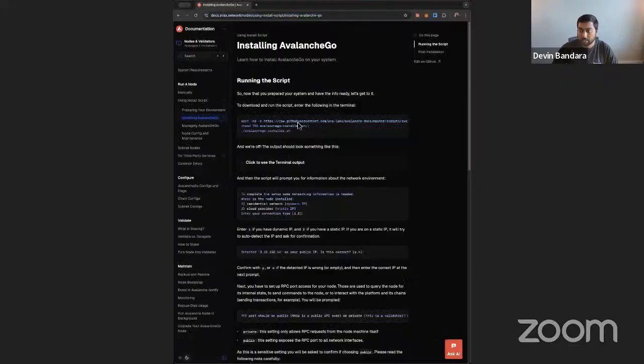Oh, sorry, there's another question. Yeah, you can run the ones that we support, or you can run any chain you want in our cloud. The code for the Avalanche node is in the Avalanche docs. It is a one-line install, and I can share my screen and show you that as well. Yeah, so I just went here to documentation, install script, and installing Avalanche Go, and I just copied this and I pasted it into my terminal.